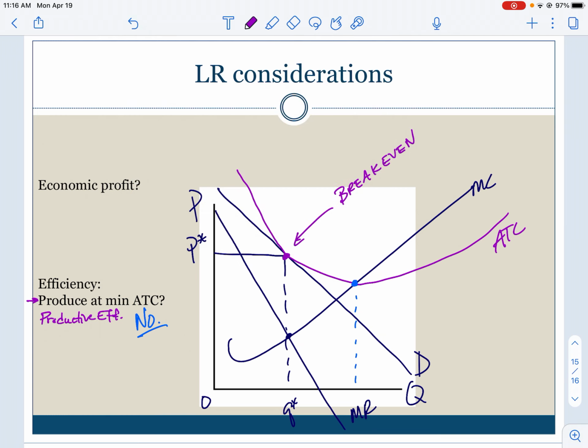And then what about allocative efficiency? Right? Allocative efficiency is producing where the marginal benefit is just equal to the marginal cost. For the last unit produced, the benefit to the consumer is just equal to the cost of producing. Well, that happens here. Let's change colors here. Right here is the point where the marginal benefit to the consumer, which we could read off the demand curve, and the marginal cost to the producer, which is obviously the marginal cost curve. This is the Q star that would give you allocative efficiency. And since the firm chooses to produce over here, they don't get that either. So no, you do not achieve allocative efficiency.